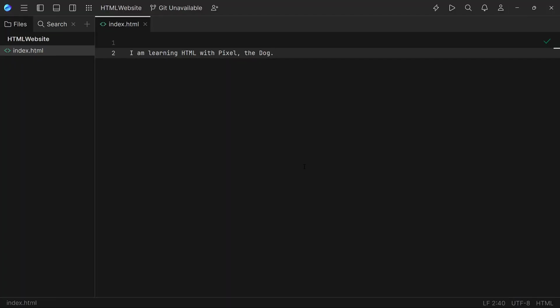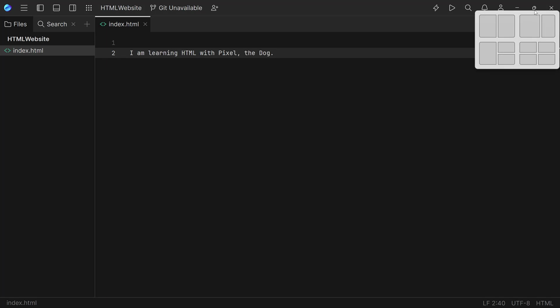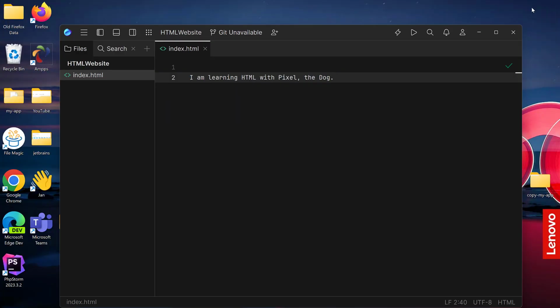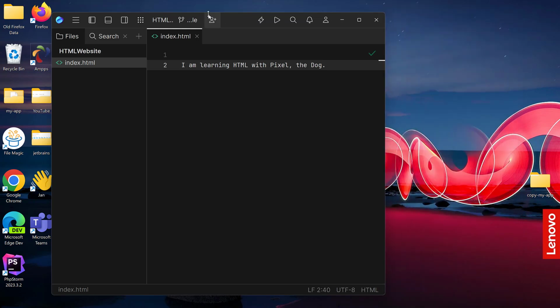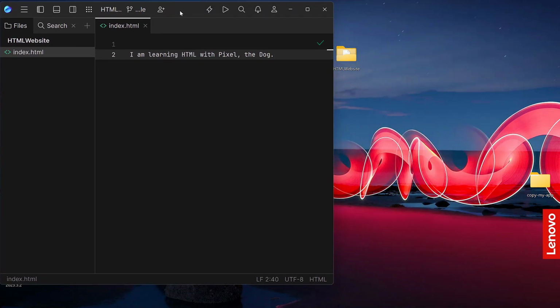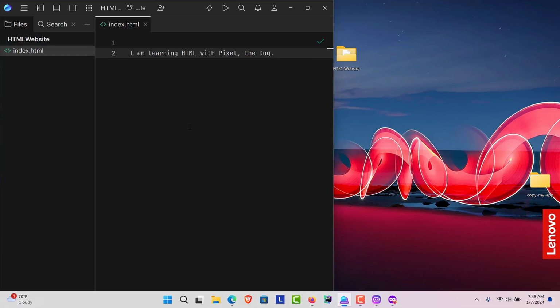All right, cool. So let me minimize this, and actually what I'm going to do is make this window a bit smaller so that we have our code editor on the left here, and I believe you can see that clearly.